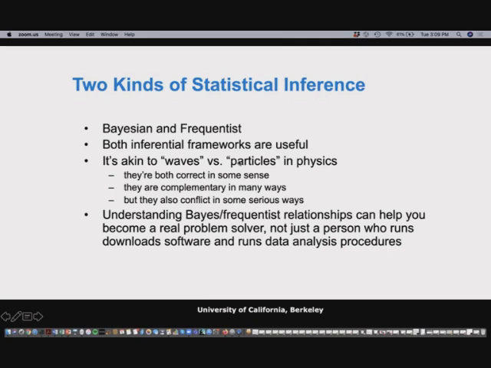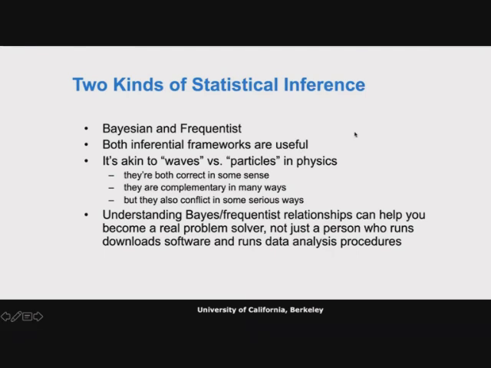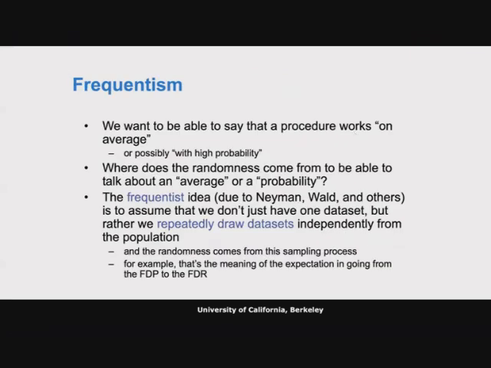So I want to give you a sense of what the fight was about, but also not just the fight. I want to give you a sense of what the issues are and to help you think about whether maybe I'm a little more of a Bayesian, or maybe I'm a little more of a frequentist, because of the kinds of problems I like to solve. What does that really mean? Okay, so let's try to do this. This will be a little abstract, but it's just like waves and particles in physics. The first time you hear about it, you're not going to quite understand it, but you need to hear about it. And later in life, you'll start to get more and more clear about it, hopefully.